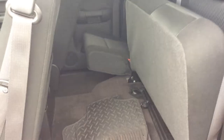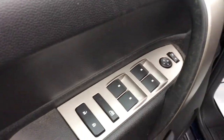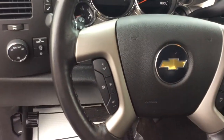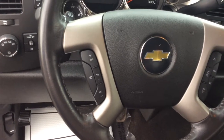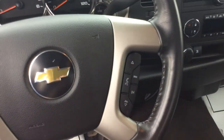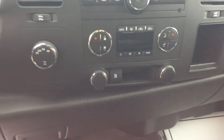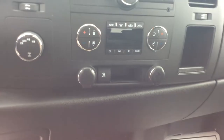You can also lift that up if you want to store or carry more things in the back seat. In the front, of course, you've got your power locks, power windows, power mirrors. On the steering wheel, starting on the left side, you have your cruise control settings. On the right side, it's all your Bluetooth and radio controls — standard CD radio. You've got your digital display for your dual climate control on the front cab.